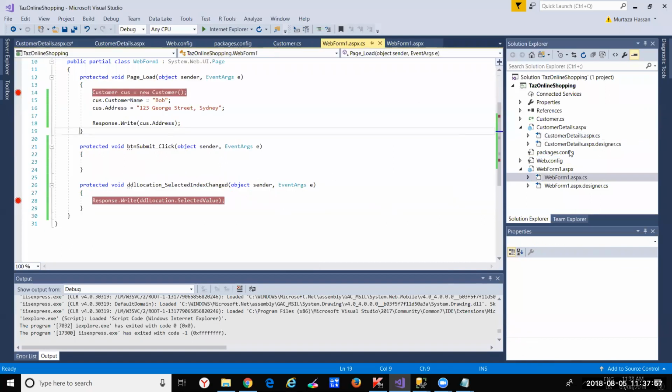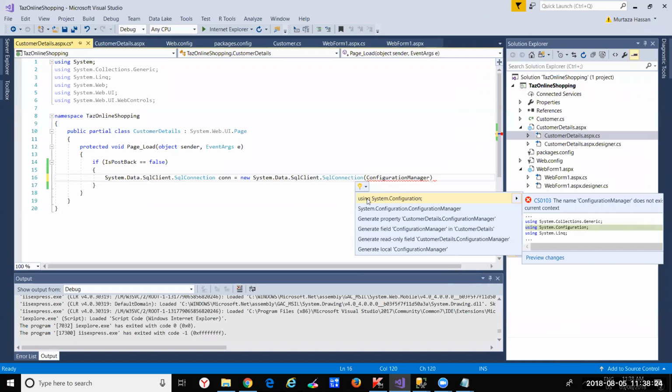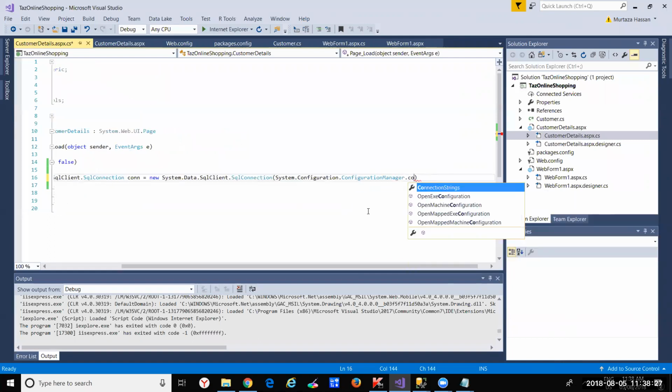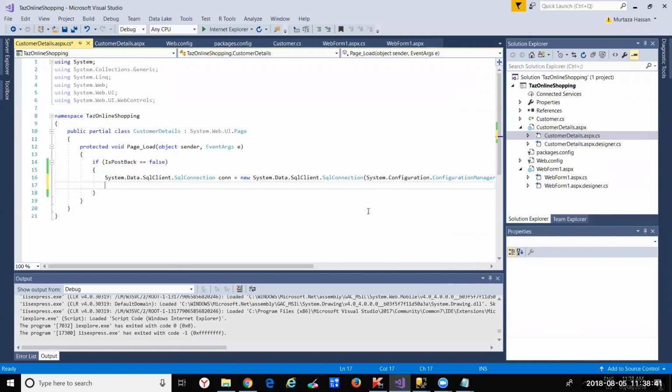All right, so where are we? Customer details, sorry. So we specify the connection string name. Actually, to get that value of the test DB, we would go here, ConfigurationManager.ConnectionStrings, and this is the connection string value. Okay, this is a bit too confusing for you guys, I know. I'm trying my best to do the best I can. All right, so we create an instance of a connection called con.